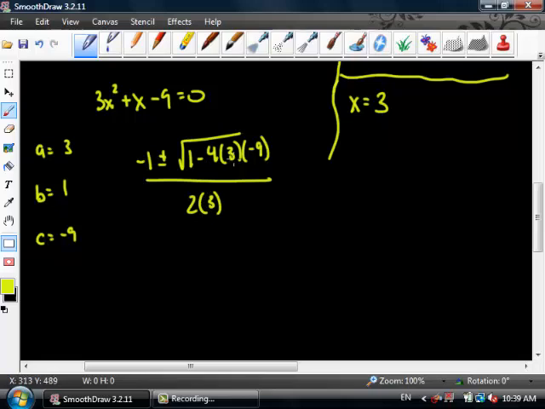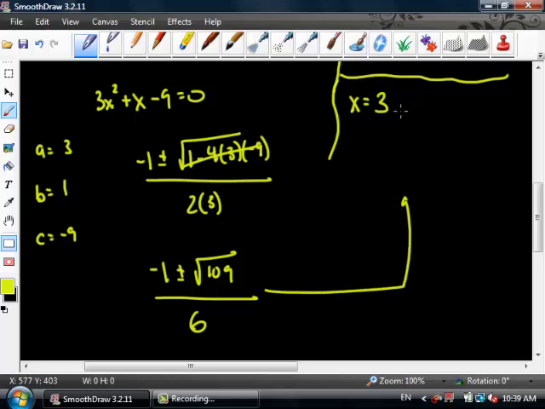Okay, so now let's go and clean this up a little bit. Sean, I think I led you astray with this problem. -4 times -9 is positive 36. Times 3 should be positive 108. So it shouldn't have been 107. It should have been 109. And I don't believe square root of 109 can be simplified, so that just moves straight into here. So -1 plus or minus rad 109 over 6. And those are your 3 answers for this problem.